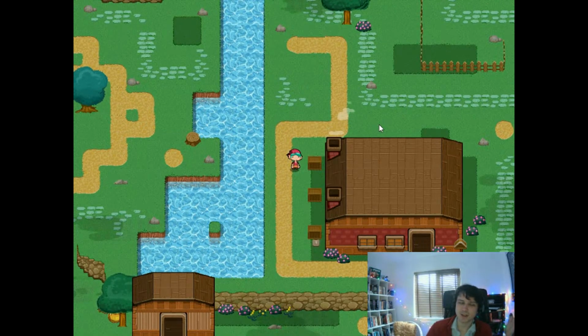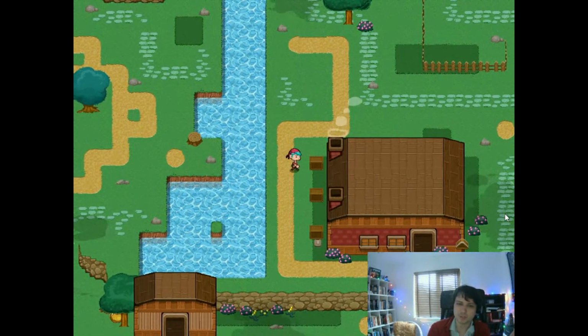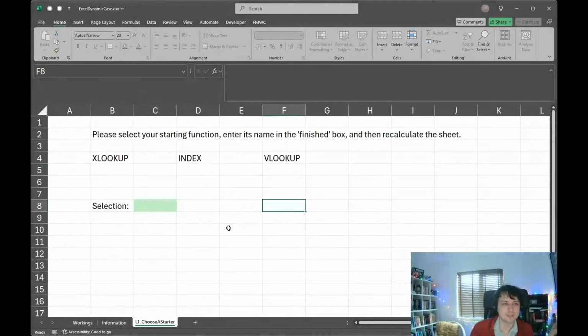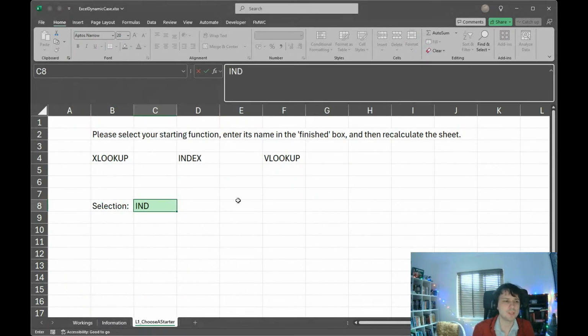Yesterday I established two-way communication between this, which is basically a video game, and Microsoft Excel in this dynamic case thing. So I'm going to get rid of this choose a starter thing, and that will be in the game. But once you actually get to the battle levels, these will still be in Excel, and I'll have to go to the workings tab, and my function uses will be blocked.